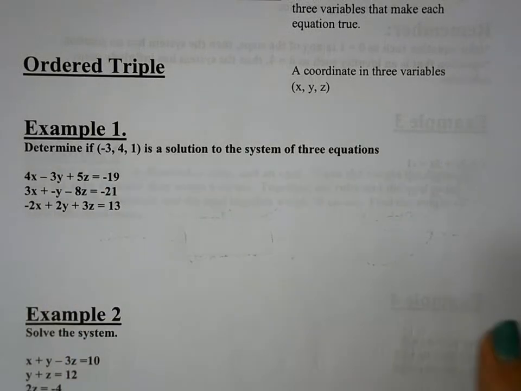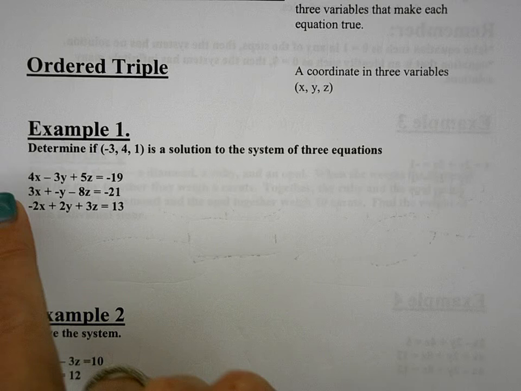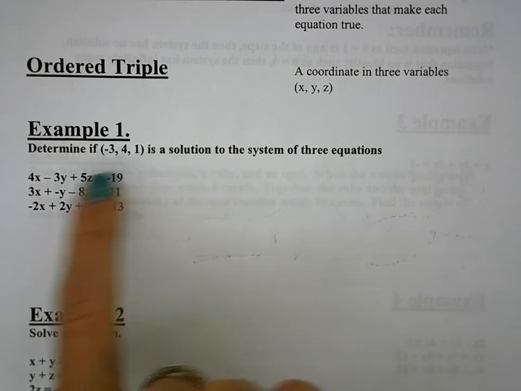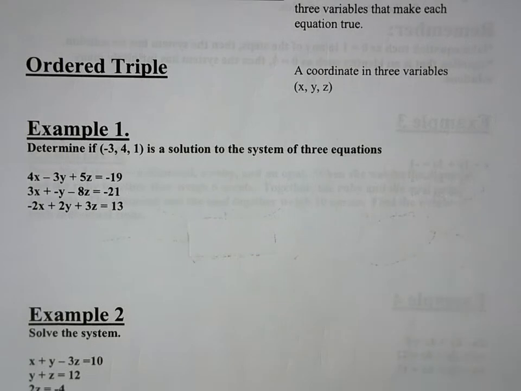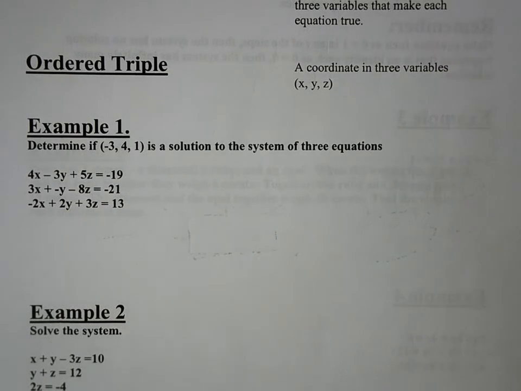So, on example 1, if you're determining if this is a solution, we need to plug these 3 values in for X, Y, and Z. If it works for one, we need to keep checking. As soon as it doesn't work for one, we can stop because the answer is not a solution, no, false, whatever you want to write. Do you think you guys can do this on your own? Yes. I think you're pretty smart. First 3 to get it right, get a candy. And you have to show work, because I know you could just write true or false.